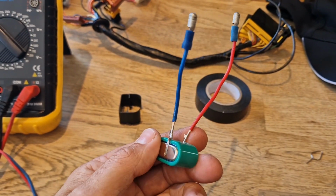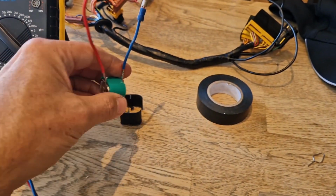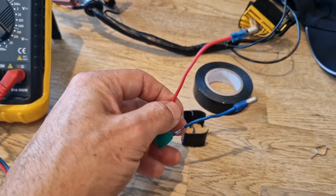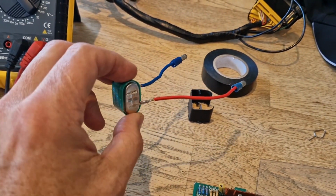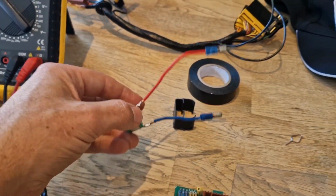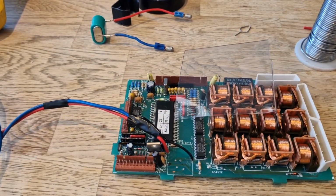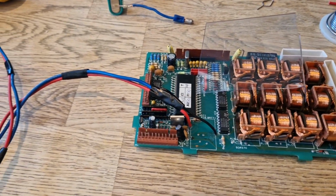I've put a couple of connections, as you can see there, on a new battery pack which I'm going to insulate, and then I'm going to mount this battery pack in a little holder I've made, and then insulate it all up, and then obviously label it up as a battery pack. And then the idea is I will locate that. I've already found a space, which is under the ashtray in the center console, which means it'll be dead easy to get to. So I'm going to mock this up now, get it all fitted back into the casing, and fingers crossed it still works after all this modification, because I just hope I've still got one working ECU.